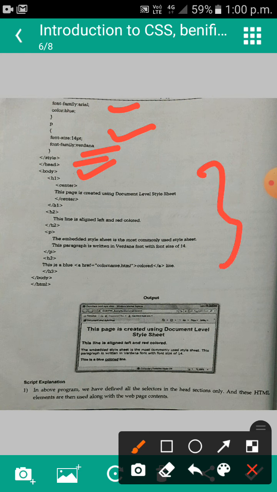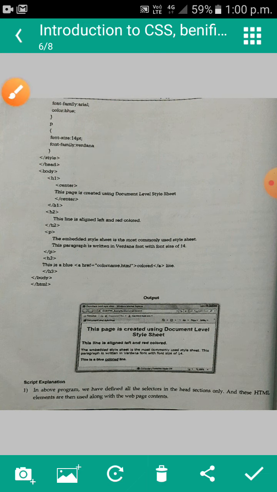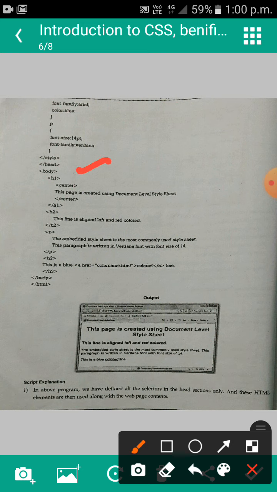Now this is for presentation, so we define the look of the web page. Within the body, the messages or information we need to display will be displayed in the body section. In this body section we are using the h1 tag, and in the h1 tag, this message will be displayed in the center of the page.